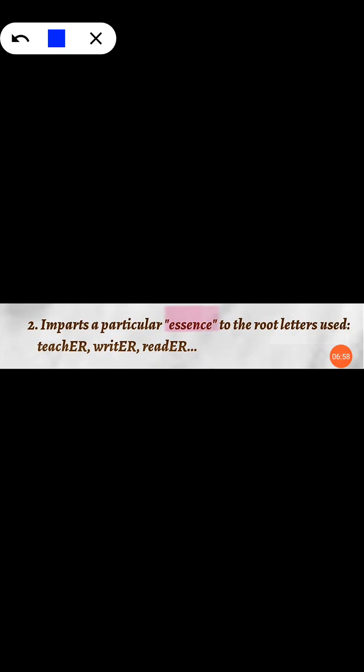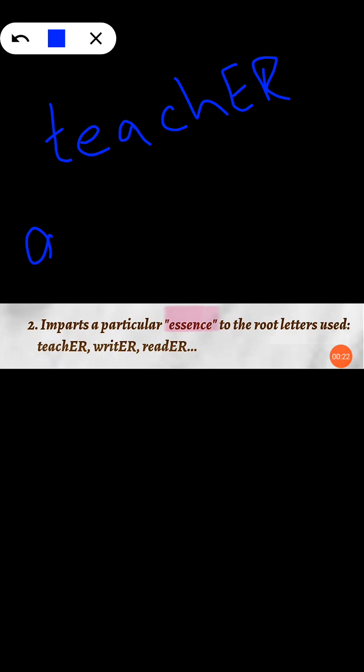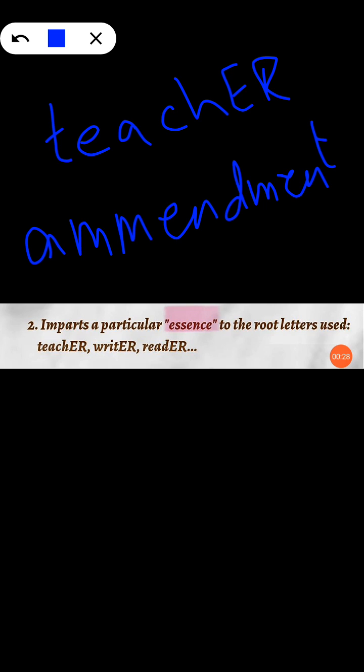Now this is very important and quite easy, really. So in English, for example, I've given an example here. How do we get the word teacher? Someone who teaches is called a teacher. Why? Because you've got the suffix er. Similarly, amendment, for example. Now this ment is for showing that it is a noun. Amend is your verb, and by adding this ment, you simply turn this entire word into a noun.